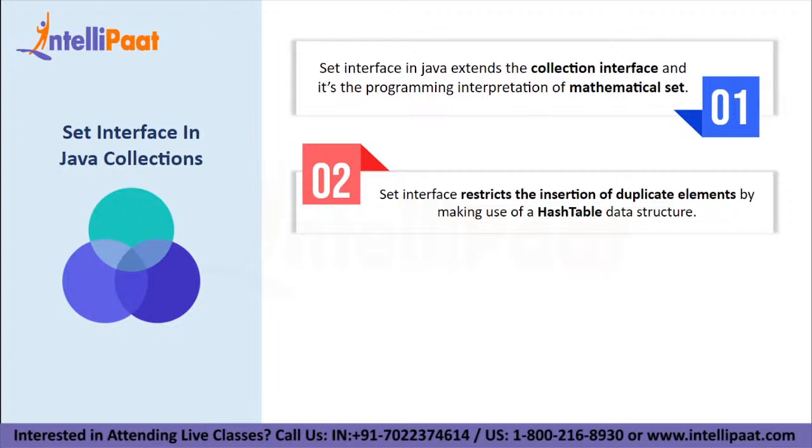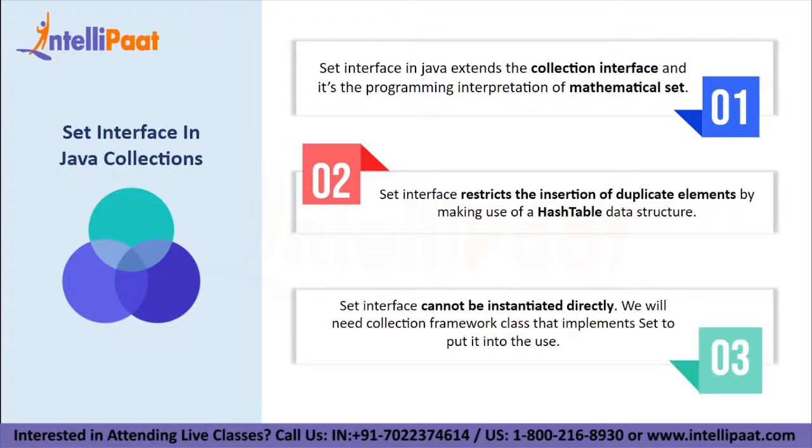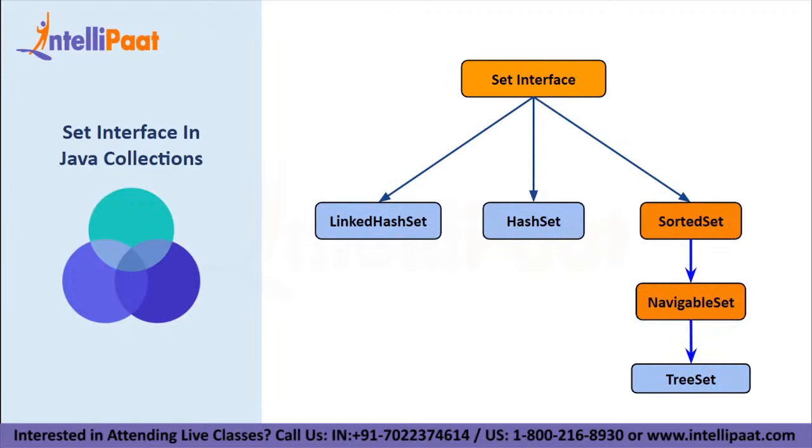As of now, you guys must be aware that no interface can be instantiated directly. In order to inherit its properties, we will need a concrete class for declaration. What I mean by concrete class here is a class that is part of the Java collection hierarchy and which extends the Set interface. Most often, HashSet and LinkedHashSet act as those concrete classes. We have one more class named TreeSet, which implements the SortedSet and NavigableSet interfaces in the collection framework hierarchy. In this particular session, we'll be focusing on HashSet, LinkedHashSet and TreeSet.